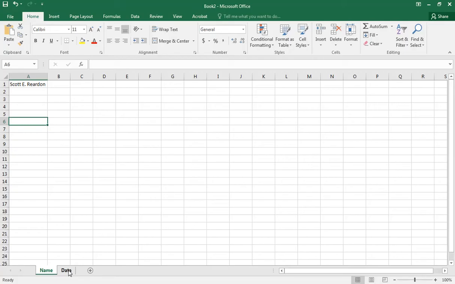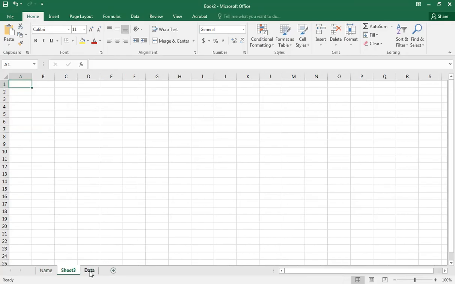And all of those worksheets together, if I look up at the banner up here at the top, it says Book 2 up here at the extreme top. That is what's called a workbook. A workbook would be like a computer file that holds a series of worksheets. If you want to add another worksheet, you just click on this plus button and it creates yet another worksheet. Now if I want to move that, we're going to get into all this stuff later, but if I want to move that worksheet, I could left click and hold on that sheet tab and drag the caret up there, that little black caret, to the right of my data sheet, and I've got sheet 3.